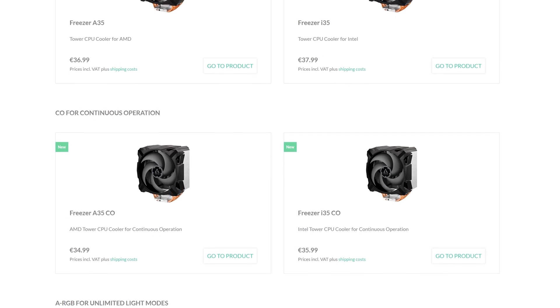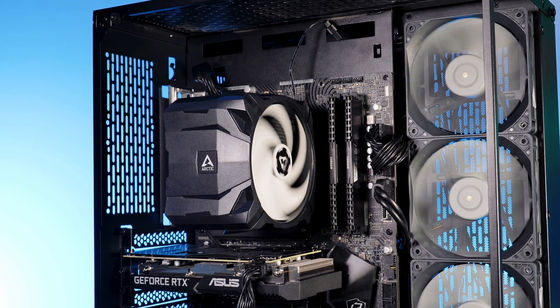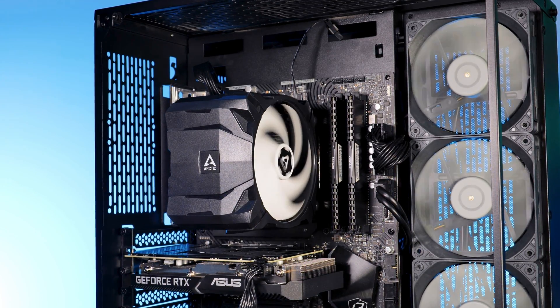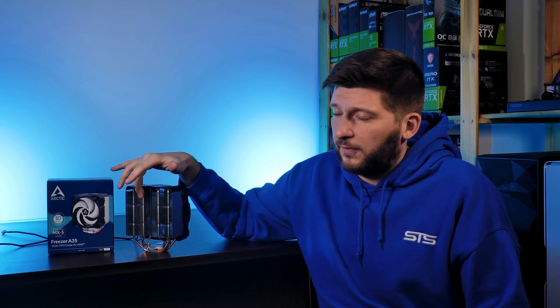The cooler has many positive aspects that outweigh that issue. The performance is surprisingly good for its size, the noise-to-performance is on the level of the Dark Rock Pro 4, and the installation is classic Arctic style. Most importantly, the price is roughly the same as a Freezer 34 eSports — which is an amazing price point. It would be a perfect fit for something like a Ryzen 5600X or similar, as long as it can handle the heat. It will be incredibly quiet. The only thing I'd change is the plastic fan attachment — regular fan clips like on the Freezer 34 would be so much better, and it would have been nice to have room for a second fan — a potential Freezer A35 Duo.